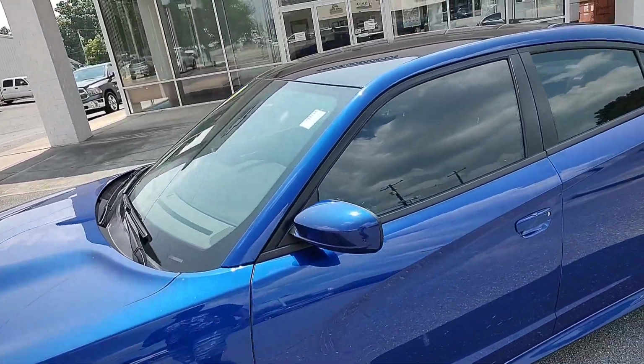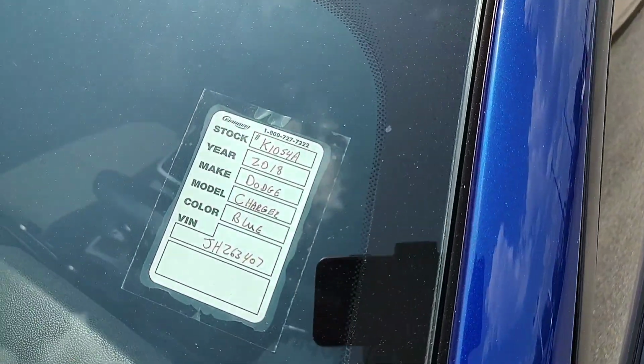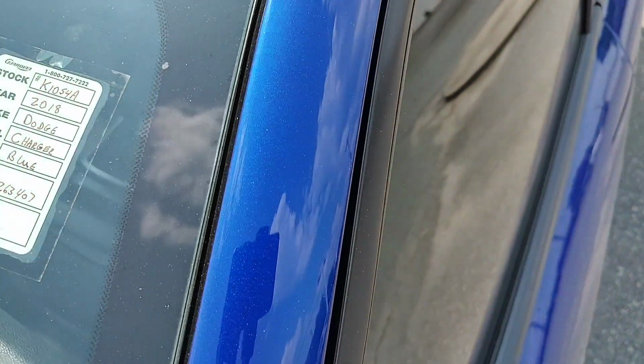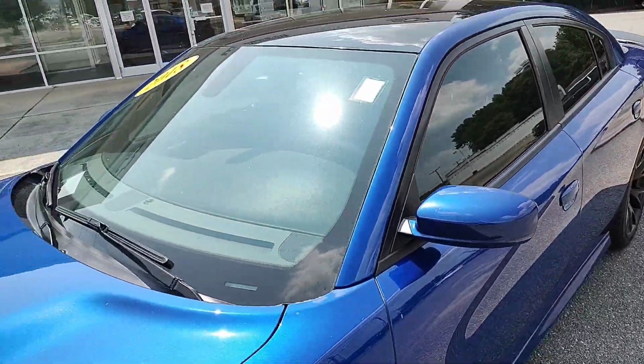Hey, man, this is JP Chevy, though, man. And I done brung a dice to y'all, man. Y'all see what time it is, though. Y'all, 2018 Dodge Charger. That say blue, but it need to say metallic blue, because look how it's cutting up. Look at it. Look here. Oh, my gosh. Yes, sir.